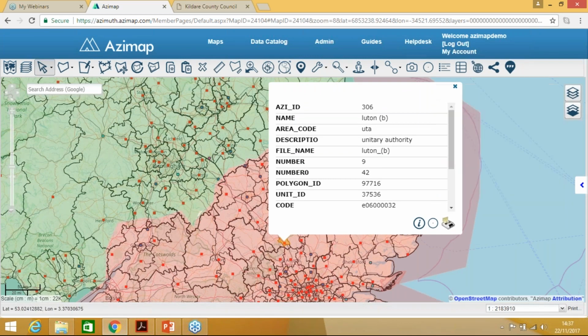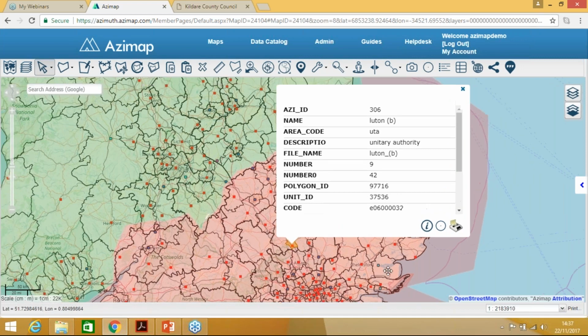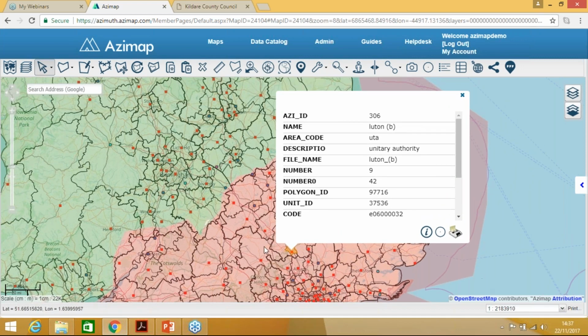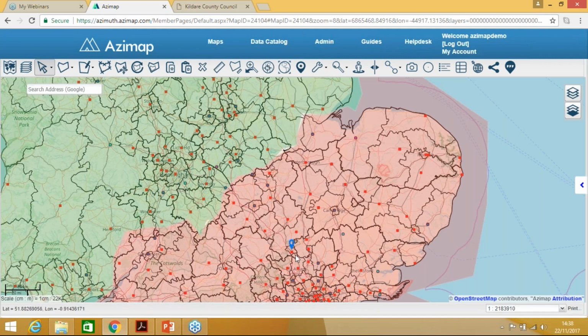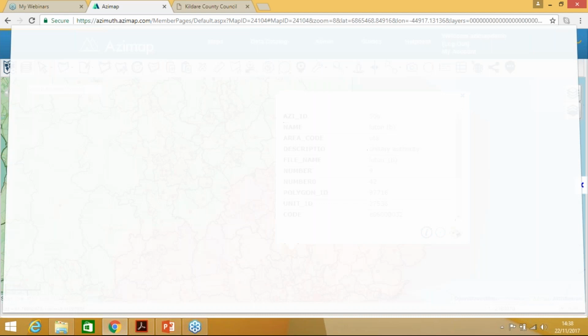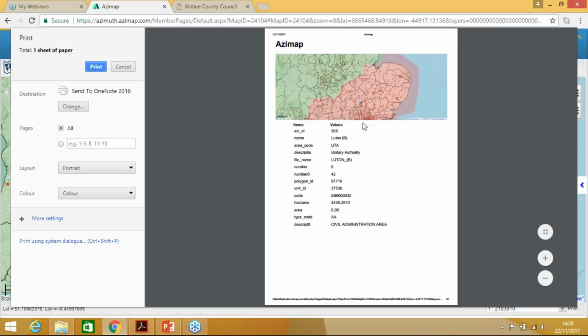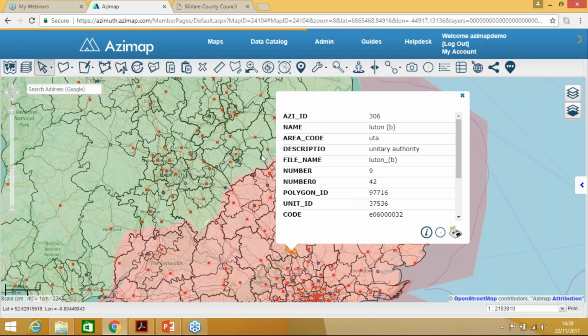Again, part of the remit of this demonstration was to show how we can print these maps. So we can print individual features. You see that when I have that little pop-up open, we've got a little printer here, and I can choose that and say I want to print this particular location and the associated information behind it. This will come back with a PDF view. It's a really small screen we have here, so the resolution is pretty poor, but you see a little icon in there with the feature I just selected, and this is all the data behind that. So that's a single feature print. I'm going to cancel that.